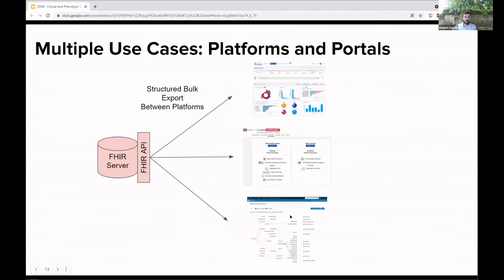And I think some of those ideas are this idea of a platform and a portal, right? To Brian's comment earlier about search, I can now go and say, hey, let me ask a few of these services, a few of these platforms, do you have any data that looks like this? And so we can do that, and you can display and model some of these pieces to users. It also allows for some of the structured bulk export between platforms. Things like FHIR can go inside those PFBs that were mentioned before, right? Because these are complex objects that can be modeled in that way with clear data dictionaries.